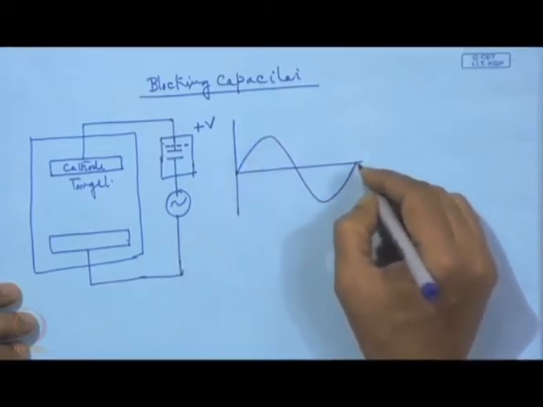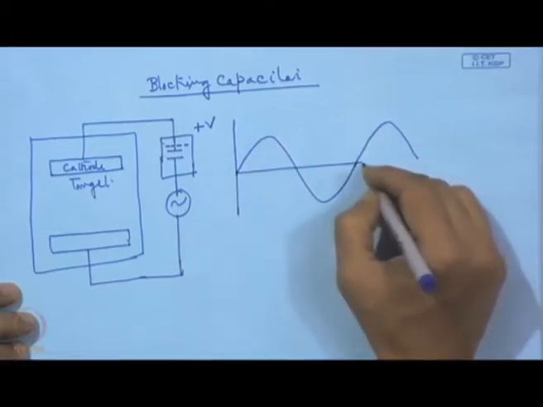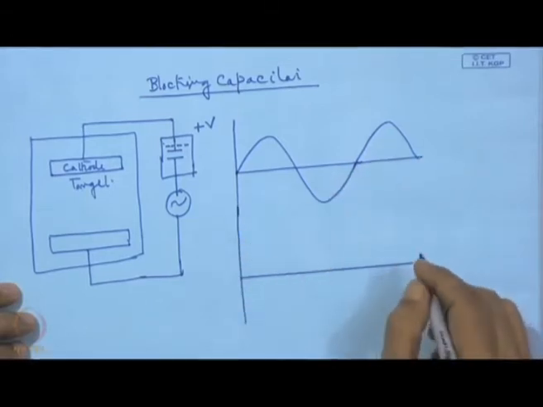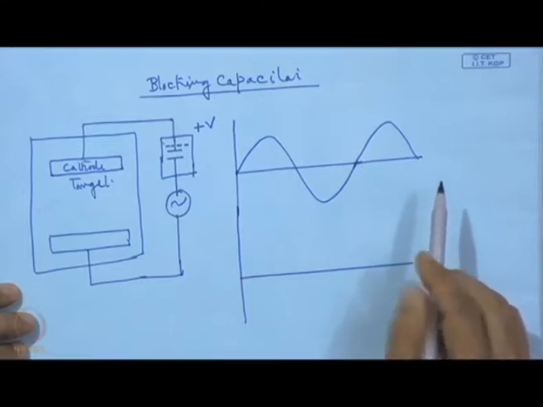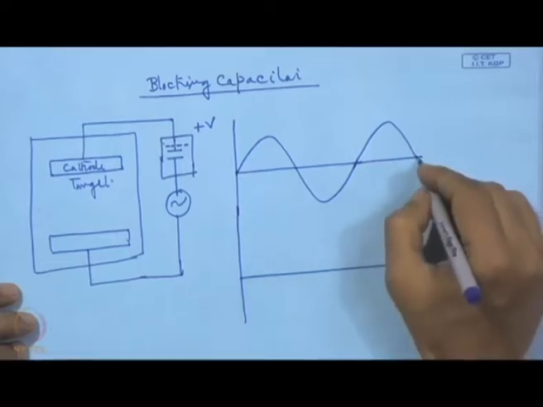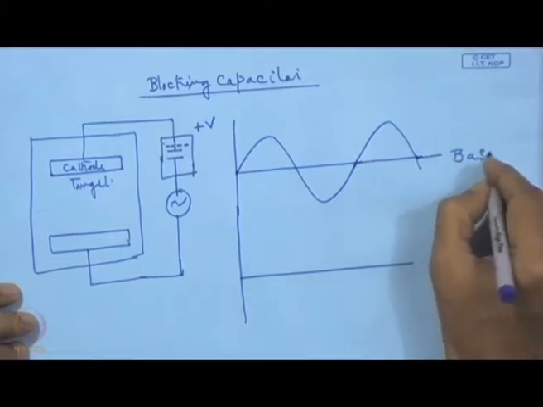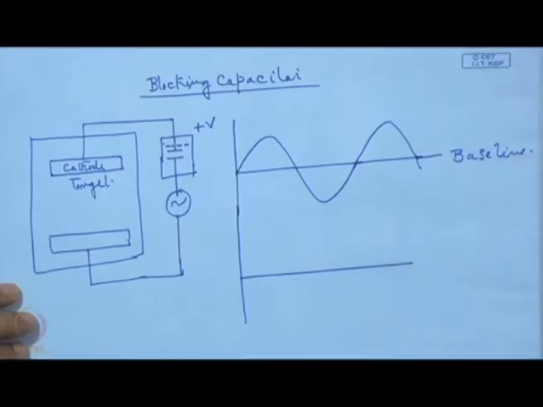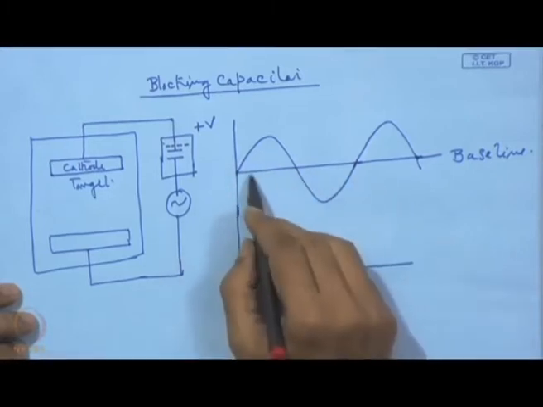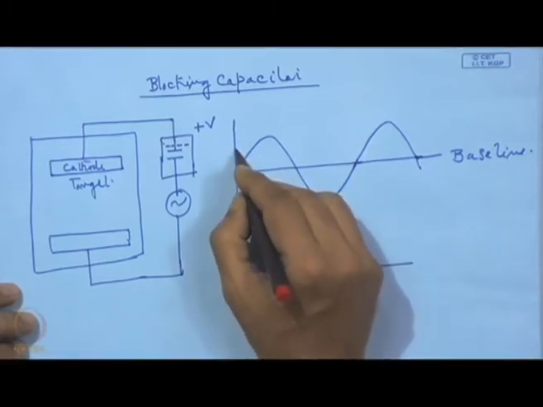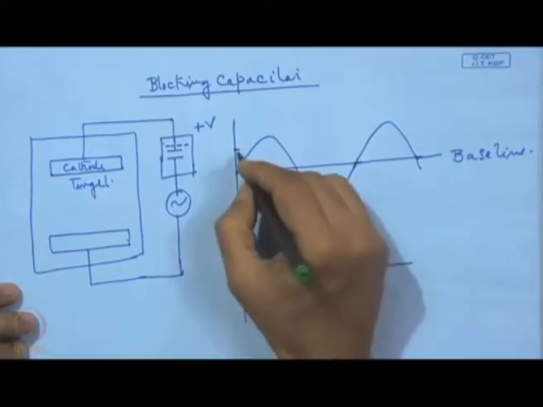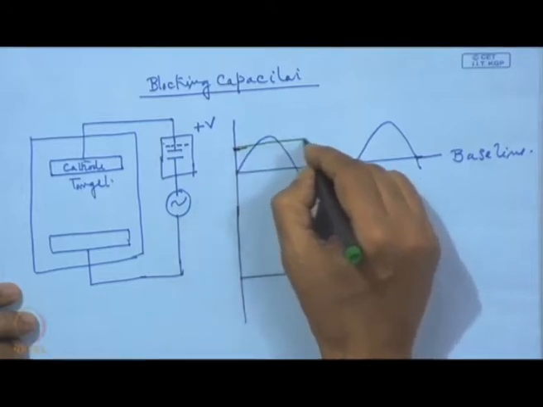If that is the case, then what we can find here is the sinusoidal form of the voltage, and keeping this form here, we now have to shift. So, this is now the baseline, the 0 line. This has to be shifted towards this surface. That means this baseline will be shifted somewhere here, so that we can show by this green line.